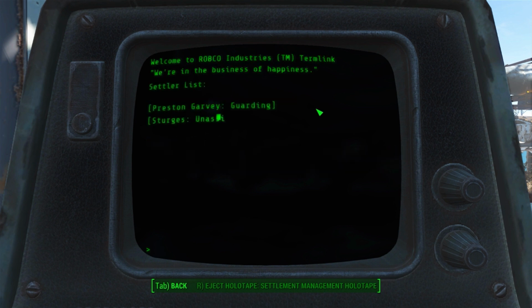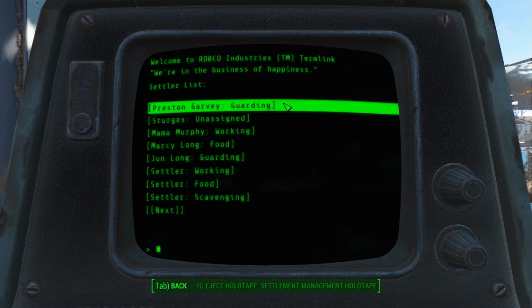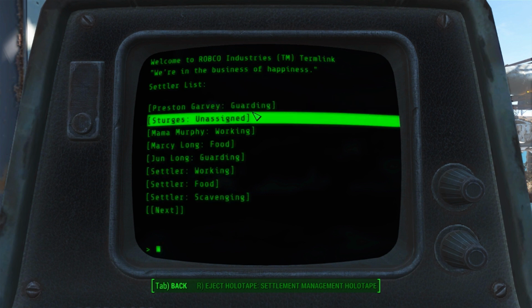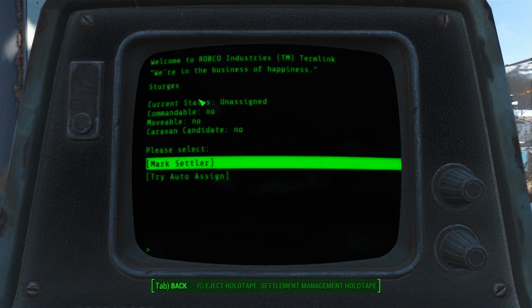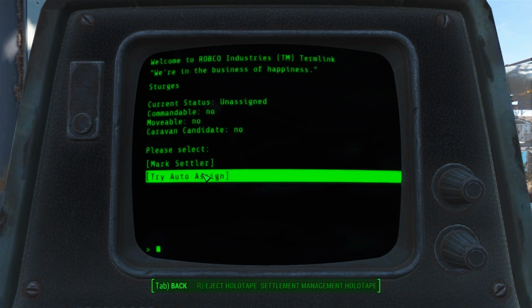This will actually give me all of my settlers and what they're doing. For instance, Sturgis, the lazy bum, is currently unassigned, so I can click him and it will give me more information about him. It'll show me right now that he is unassigned. He is not commandable, he is not movable, because of course he's an NPC locked to here. He cannot be sent on a caravan. And so what we can do is either mark him, so we can mark him on the map so we can go and find that specific settler, or we could try auto-assigning him.